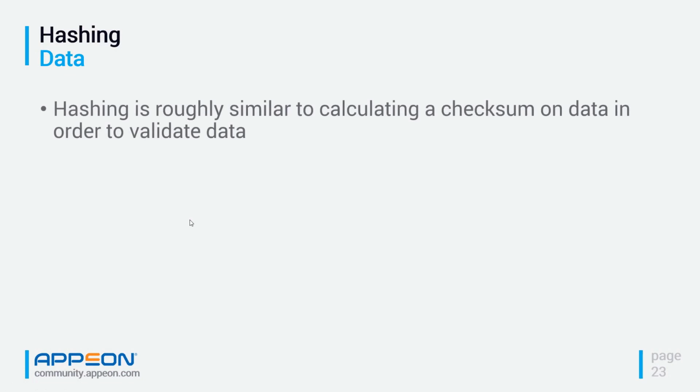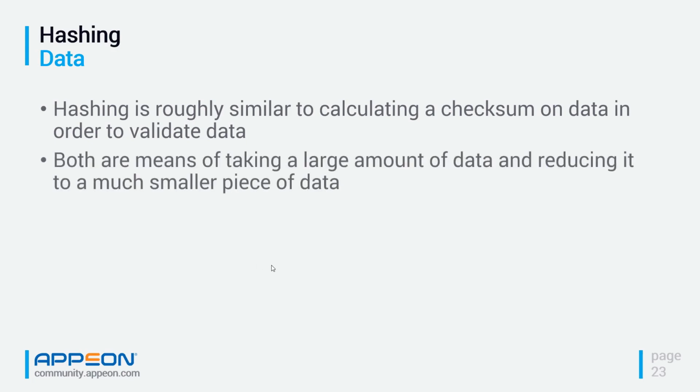So the last concept here is hashing. Hashing, which was actually mentioned a little bit earlier, is how we do signing. Hashing takes a large block of data and produces a small string of data that is meant to represent the larger data. It's a checksum. There are differences between hashing and checksum, but for discussion purposes, that's the way to think about it.